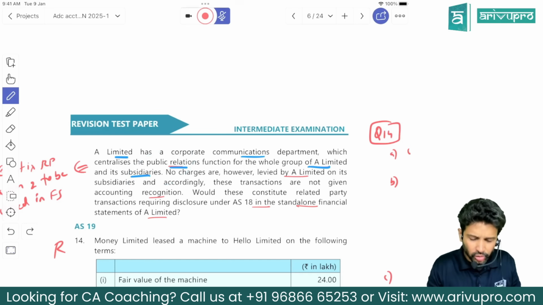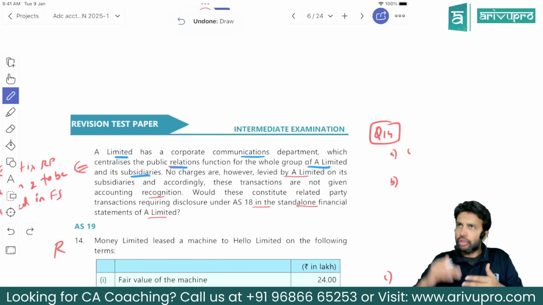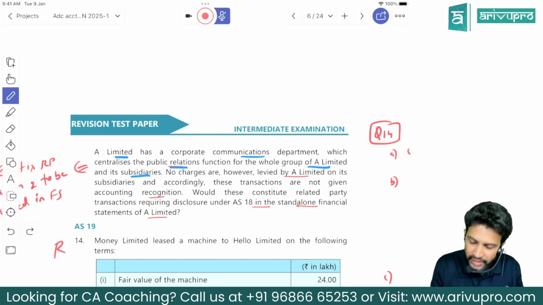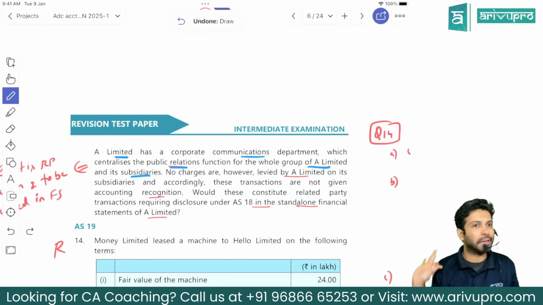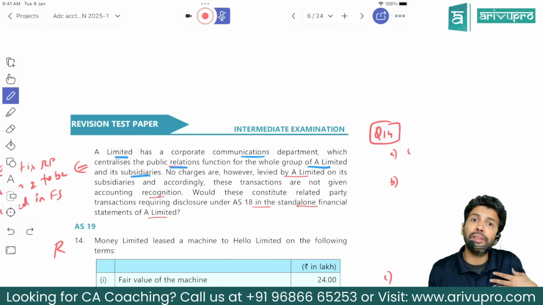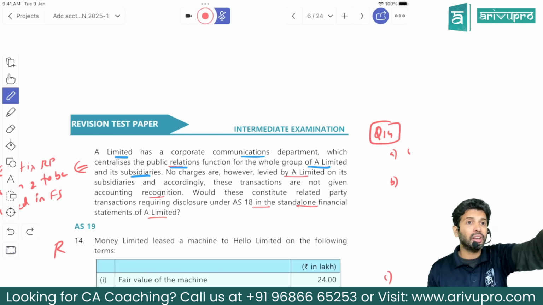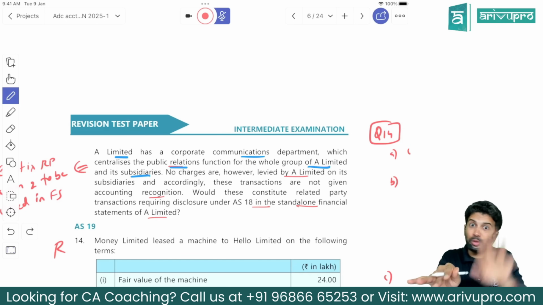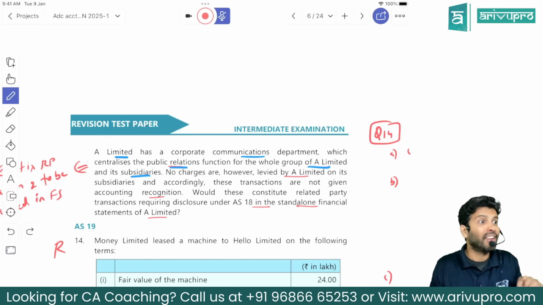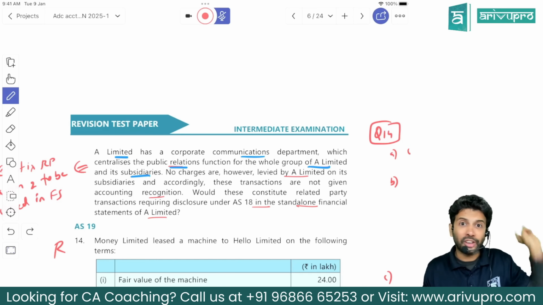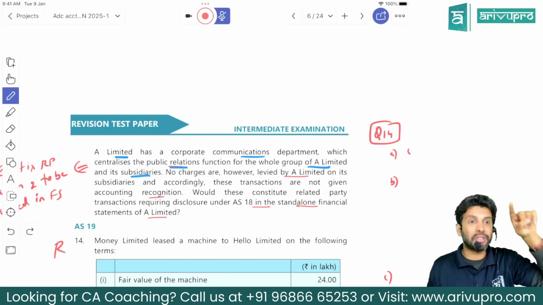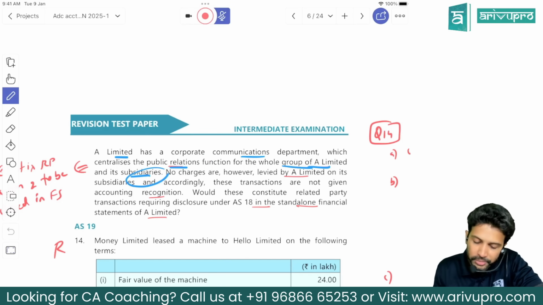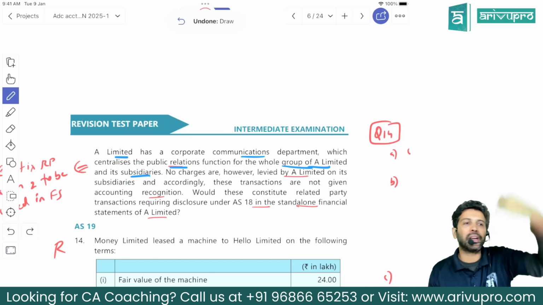Very seriously. So hence, when they're listed companies, the holding company will take an initiative and tell the subsidiary company, you don't worry about the public management. We have one corporate communication team. They will do all these meetings. Your company's meetings also we will do, like a PR team. Actors, they don't speak. They always get a script of what to say, what to write in Instagram. You see lovely messages coming in Instagram, LinkedIn and all. Correct? Do you think on Twitter the actor wrote that, or some PR team is doing it? Some public relations team is doing it? Same here, we have one corporate communication team. We are handling all the subsidiaries' communication with the public.